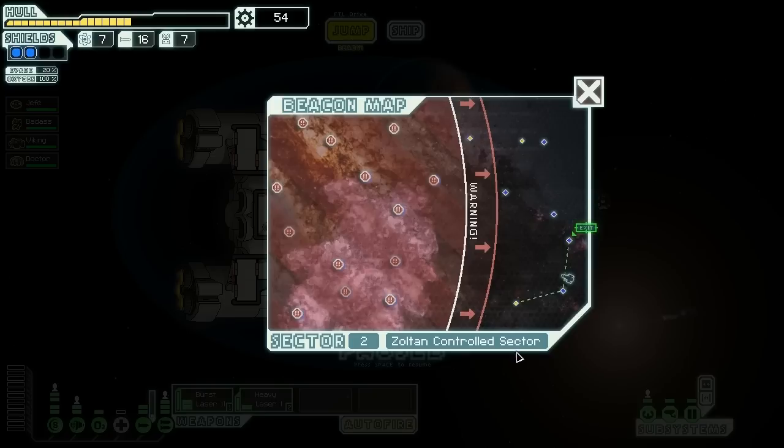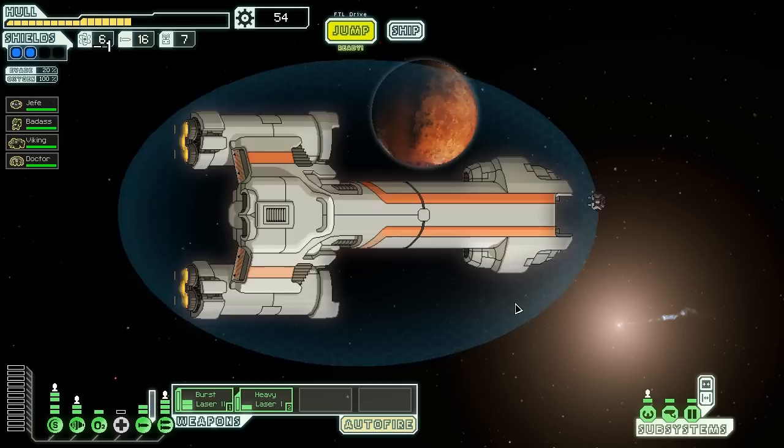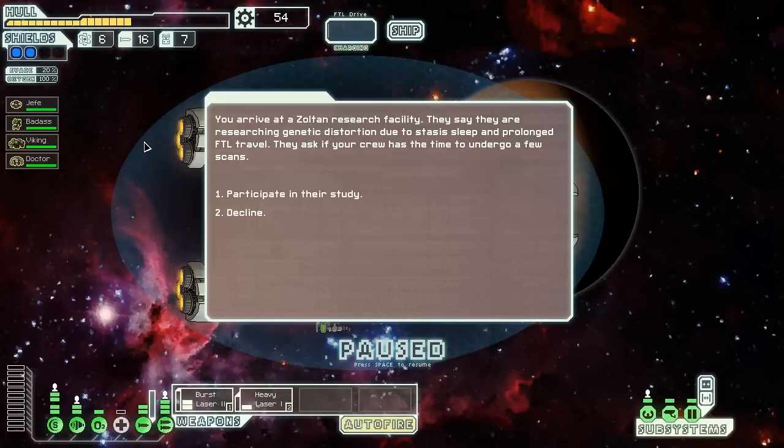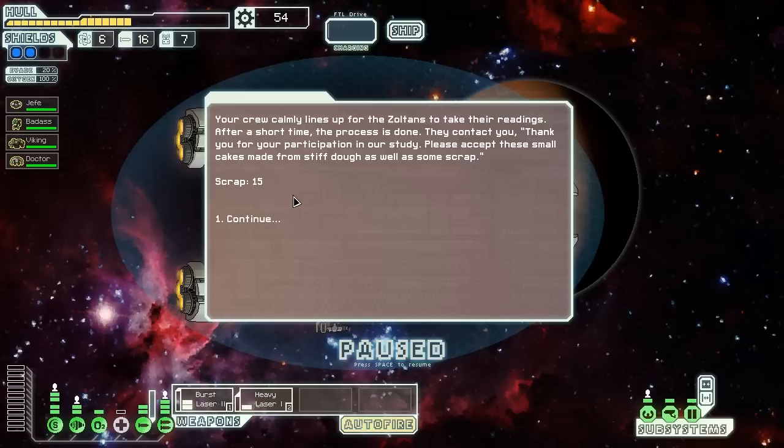Alright. I think we have enough time to go check out this last little unvisited location. Running low on fuel, but who knows, maybe we'll be able to get something new. Arrive at a Zoltan research facility. They say they're researching genetic distortion due to stasis sleep and prolonged FTL travel. They ask if your crew has time to undergo a few scans. Sure, let's participate in the study. Anything for science, says DoctorJefe.